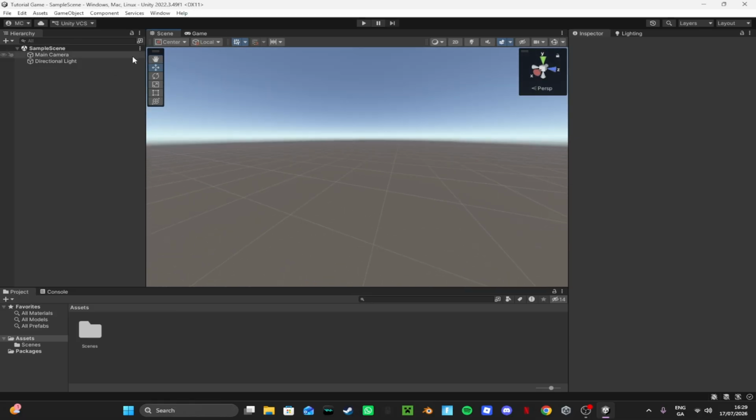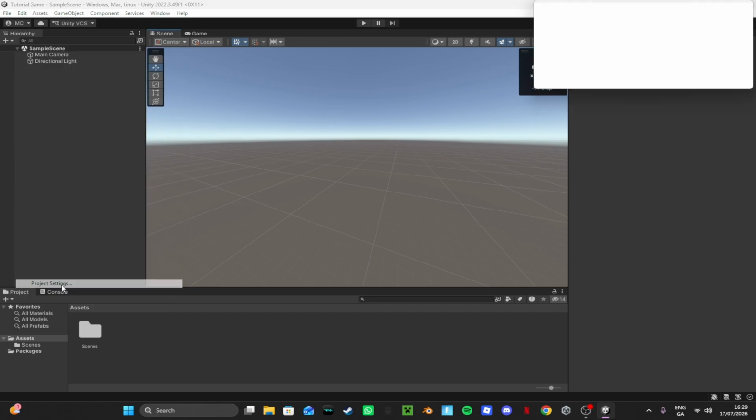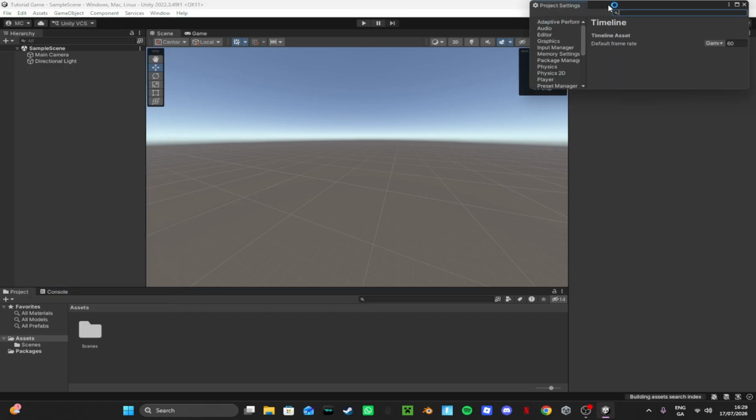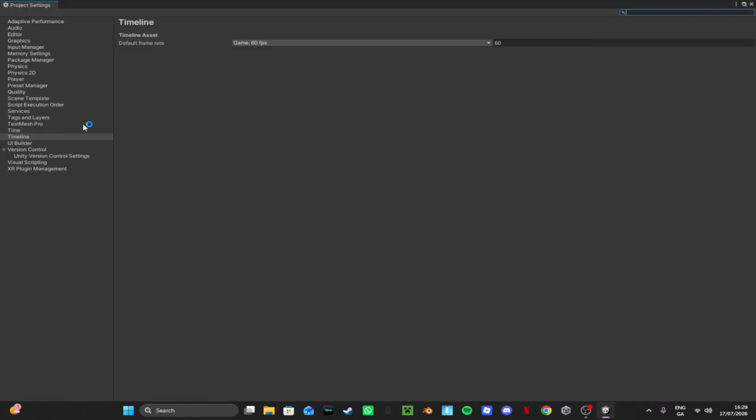Now, the first thing you want to do is go to edit, project settings, and then you can full screen it if it's not already full screen, and go to XR plugin management and press install XR plugin management.